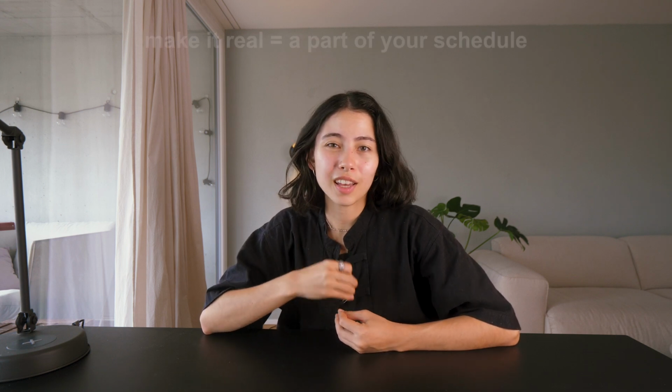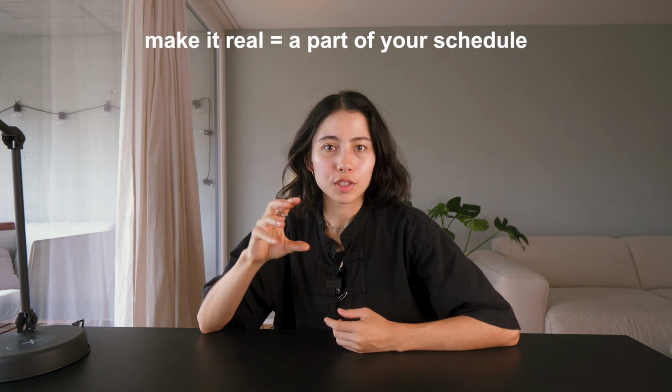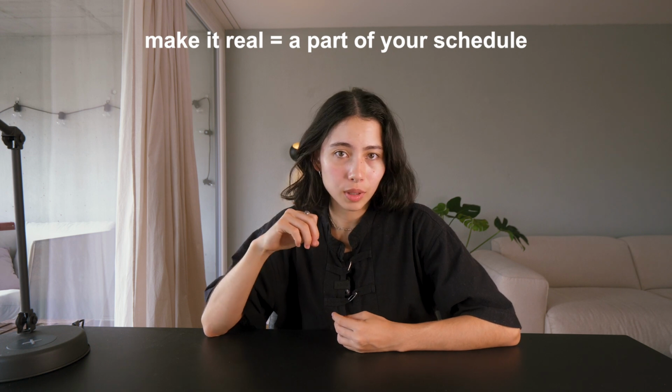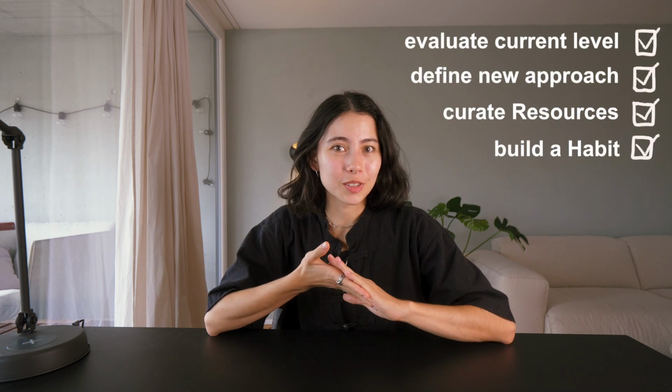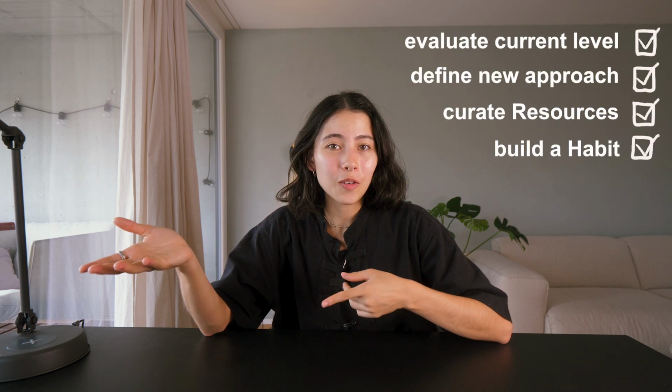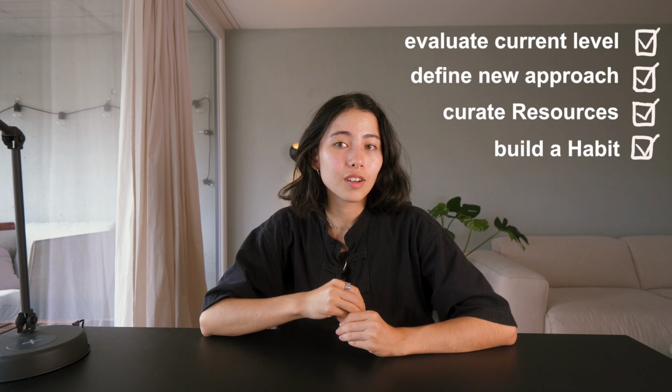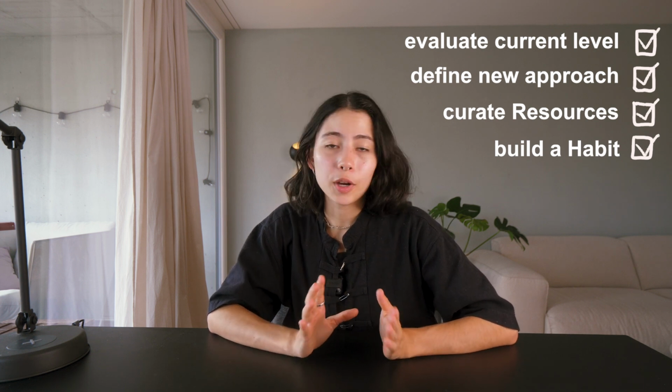To sum up the building a study habit part, for me, it's really making this a part of my life again, making it real. So after determining where in my day I want to build this habit and staying consistent with that, it's about scheduling in that time as well and making sure that I can get to that time. So for example, if I'm at school and I want to be studying Japanese at a certain time, am I going to be studying it there or am I going to be studying it here? You know, just making it realistic and making it a part of my schedule. That also means prioritizing it just as much as other commitments that you may have.